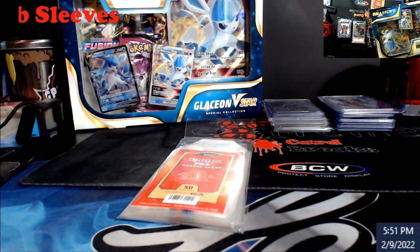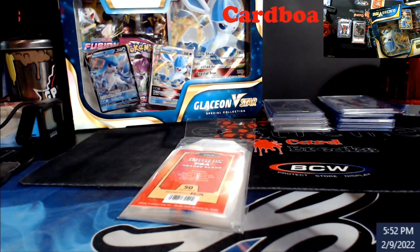A while back I ended up buying a couple of vintage slabs. They came in these PSA sleeves and I thought PSA was the one selling them, so I went on this hiatus trying to find them. I pretty much gave up hope after a while, then all of a sudden I was in a group chat and my buddy was like, 'I got those — Cardboard Gold does them now.'